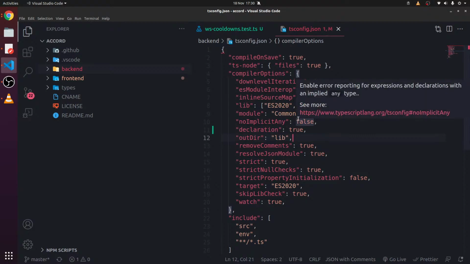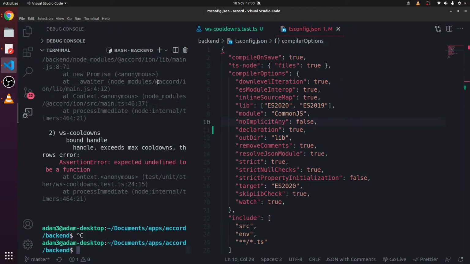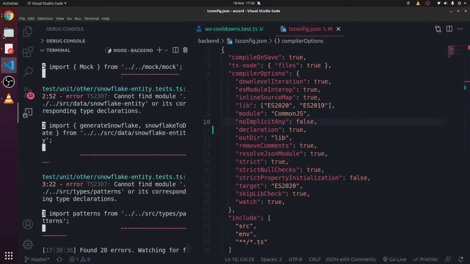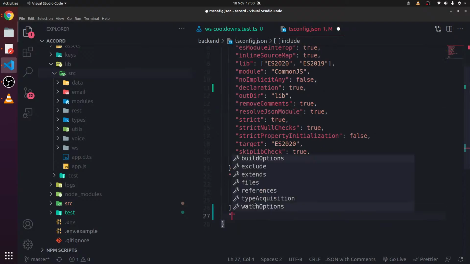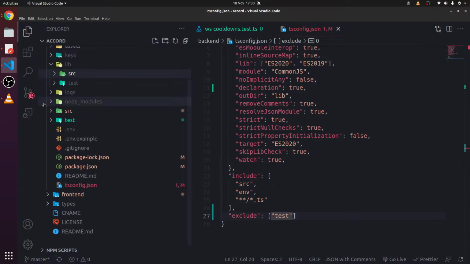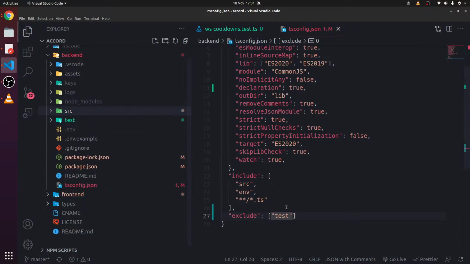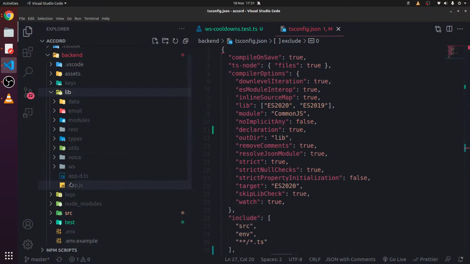And inline source map as well. Try that. And then all you do is type tsc. And it starts compiling. If there's no errors. There's loads of errors with my code, so it's not going to compile anything. And then it makes a lib folder, and now you want to exclude the test folder because you don't want the test being shipped when you install it. It's a waste really. So that's going to change the lib folder, and when we recompile it again, if I've set it up correctly, it should omit the test folder. Yep, there we go. So there's no test folder, and the main file would be app.js.